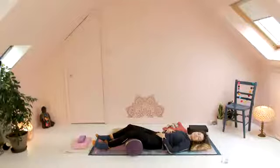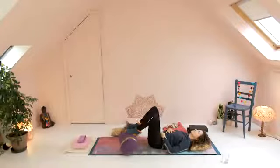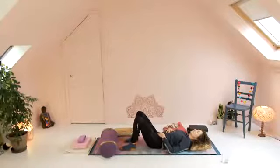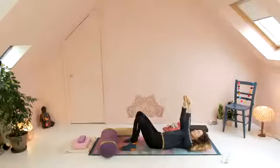Great. Okay. I'm going to go back to upper body, and we're going to do our little figure eights. So this one, again, really good for the chest, the shoulders. It's quite good for the upper abdominals as well. So if you're level 1, I want you to make sure it's a really quite gentle movement. And we're not making those loops of the 8s quite large. They should be quite small, quite tight circles.